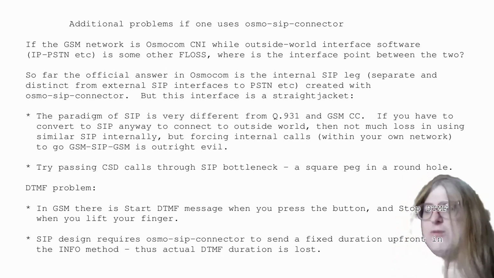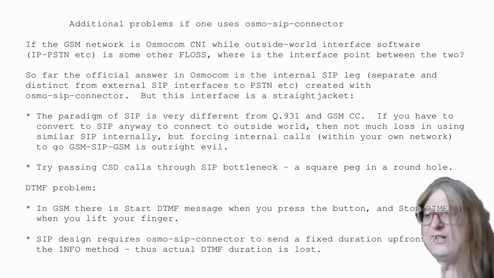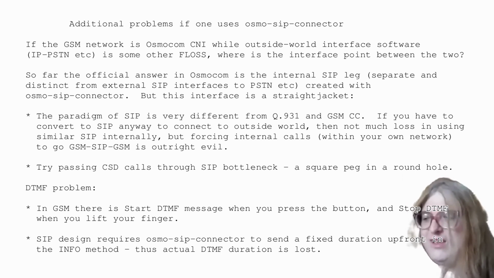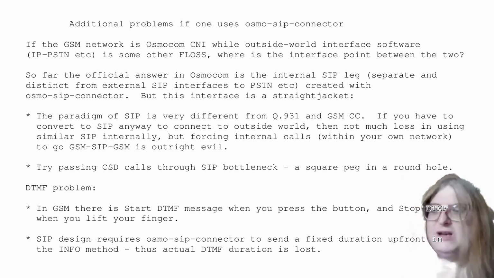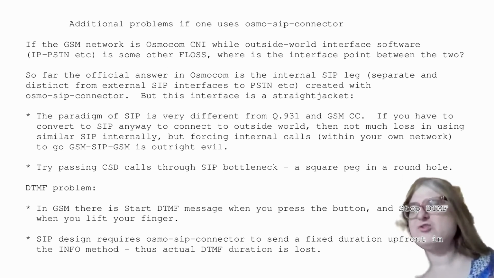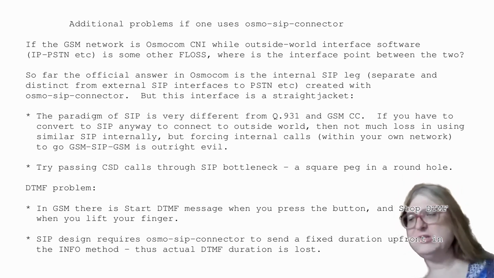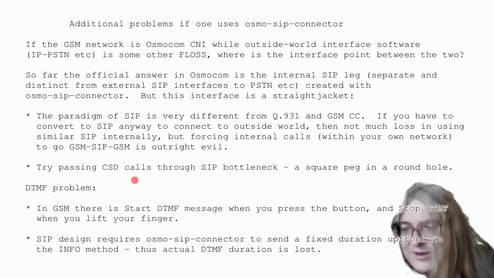And this is not a problem that can be fixed with a Gerrit patch. This is a fundamental architectural problem. And the problem is not even so much the SIP connector itself. It's not the code of SIP connector that's at fault. It's the paradigm, the very architectural choice of using this internal SIP leg as your interface point between Osmocom and non-Osmocom software. So that's where the real problem is, in my opinion.